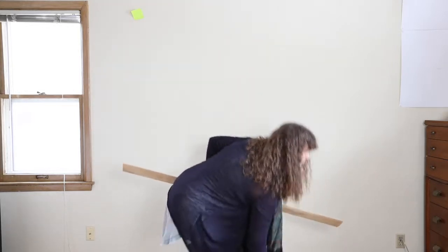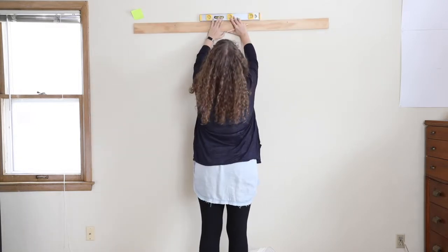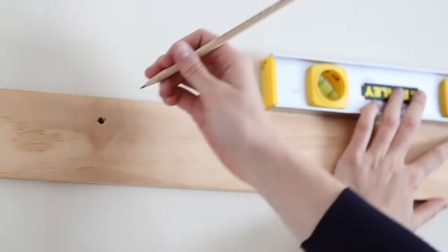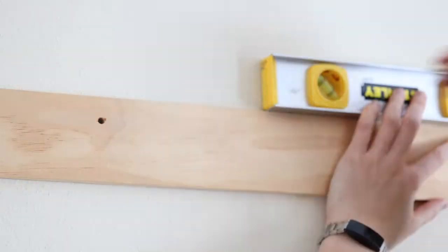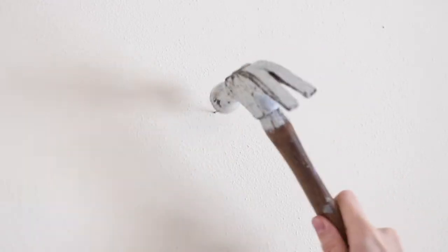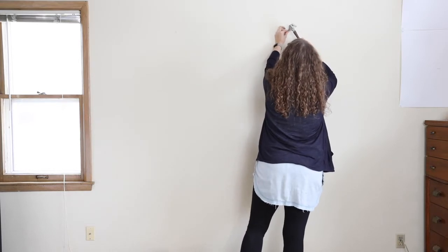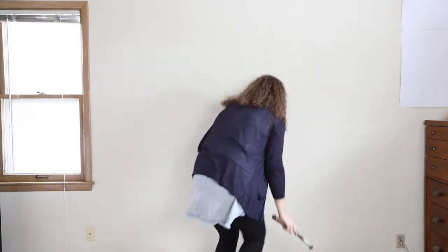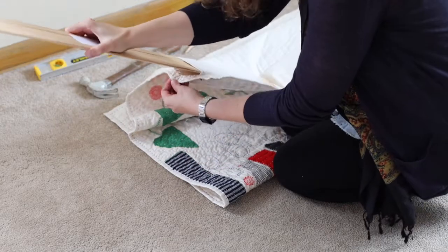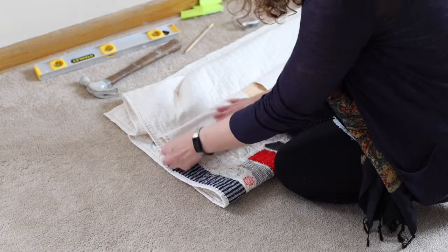And then you'll use a level to mark some places on your wall where you want the nails to go. I have some holes pre-drilled in my wood that make it easy. I'll put some nails through the holes that I've drawn, and then I'll slide my wood back into the fabric sleeve of my quilt. I like to sew my sleeves with little gaps between them so I know exactly where the nail should go through.